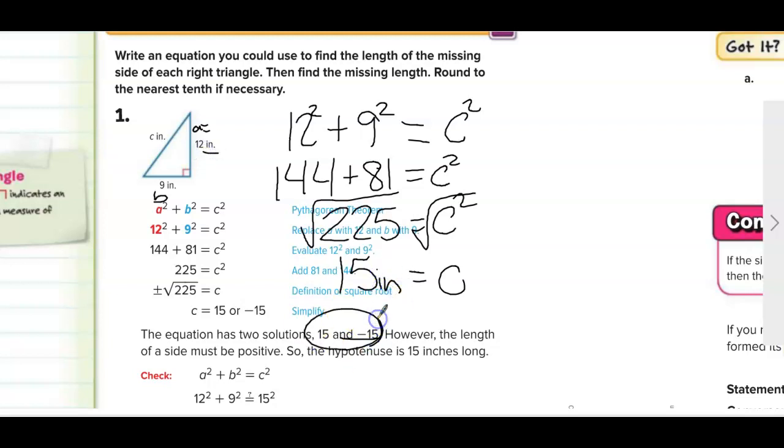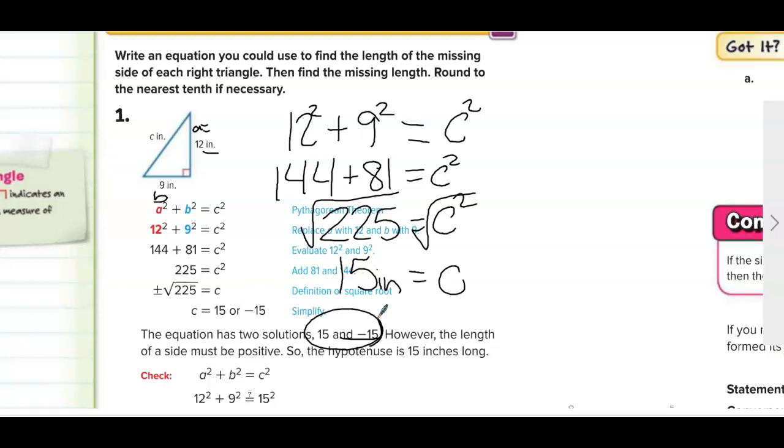Why do they say that there's two different answers? But how do they get negative 15? Absolute value? No, the absolute value is positive. It has 2 solutions. When you square root something, you have two solutions, right? Because positive 15 times positive 15 gives me 225. Negative 15 times negative 15 gives me 225. So when you take the square root of something, we get two different answers, a positive or a negative, right? We talked about this earlier in the year.